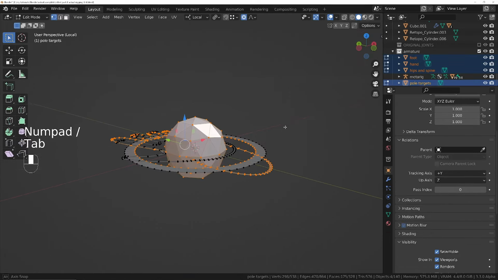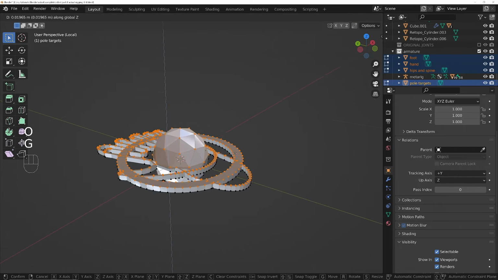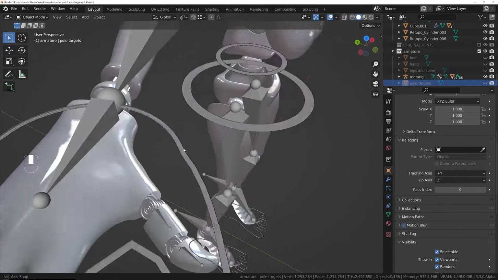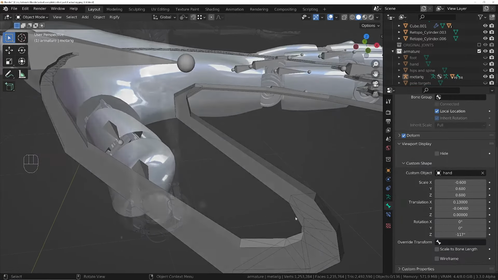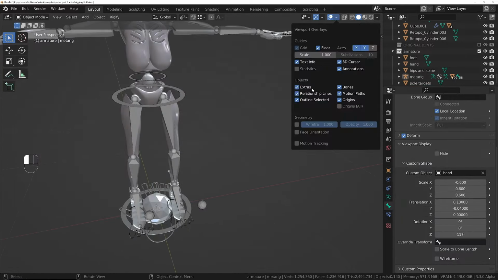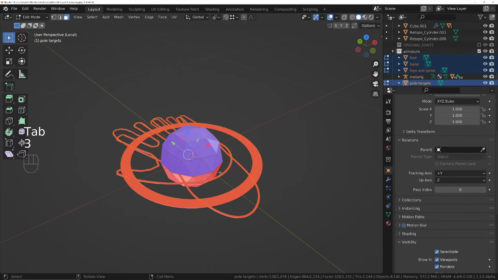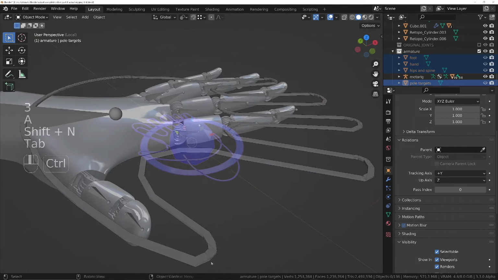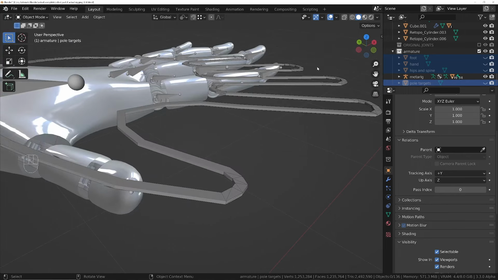And if you don't want back faces to be see-through, then you can just go into edit mode on the objects and extrude them a tiny bit. And then both sides will be visible in the viewport. And if you get any weird artifacts on these replacement bones, then just check the original objects have got the normals pointing in the correct direction. And if not, go into edit mode with those objects selected and press Shift N. And that should improve the problem, although you might still get these little weird flickery wireframes popping up occasionally.